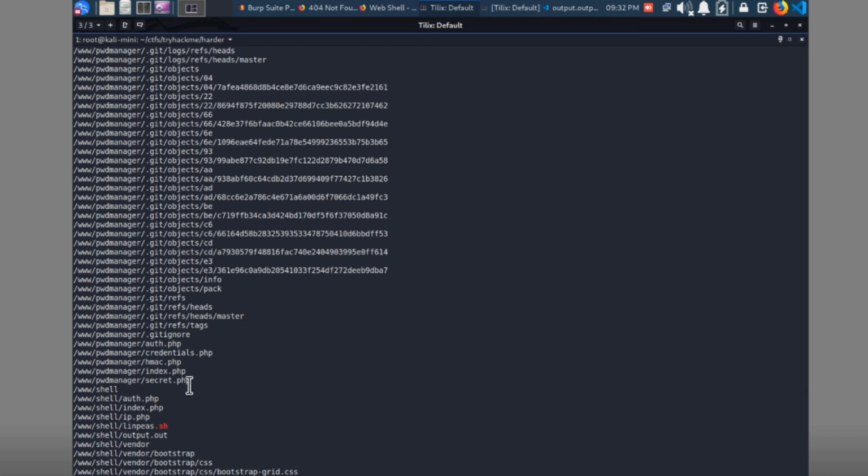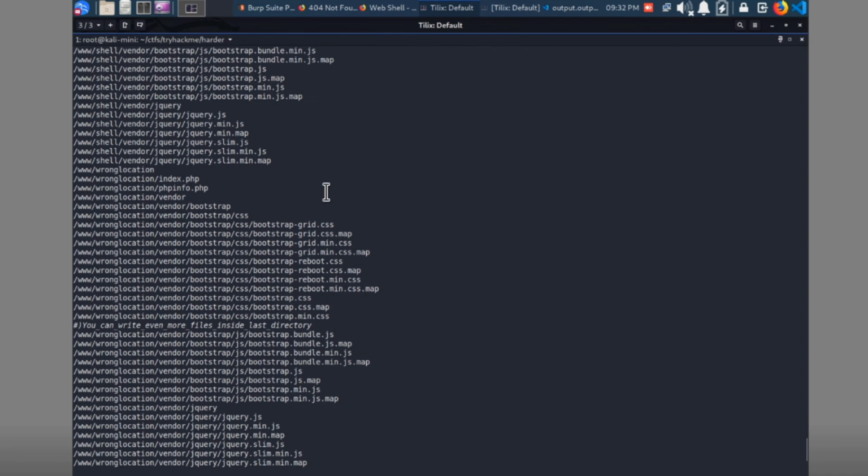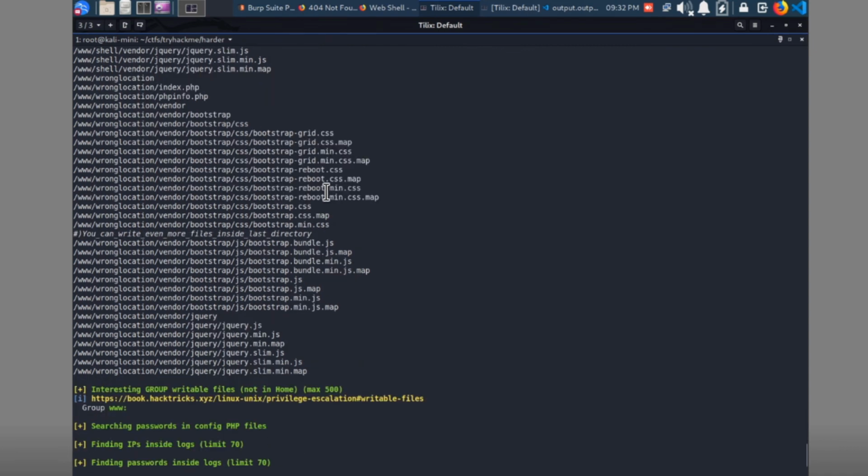Not like it really matters at this point, but if you want to dive into it a little bit more and see how that all worked, there's where it's at, right? Wrong location index. Wonder what wrong location does. So if we had shell, wonder how we would get that wrong location. We'll not worry about it right now.